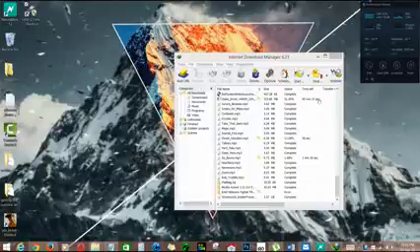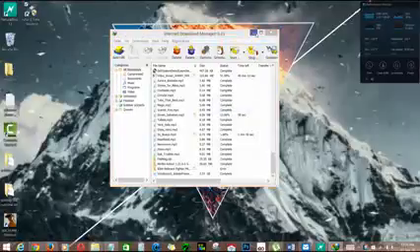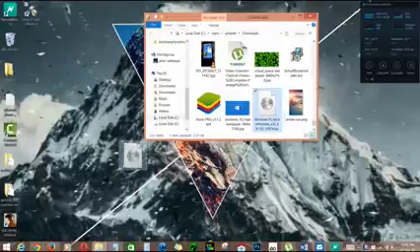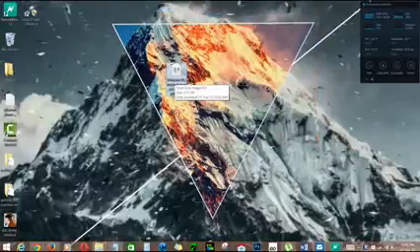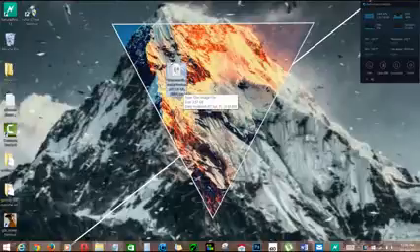You can see now the download is completed. The Windows 10 Insider Preview is 2.57 GB. Let's open the folder and you can see the ISO file here, and I'm going to copy it to my desktop. Now what we need to do is copy it to my USB pen drive. It's not normal copying, you need to make a bootable DVD with it. I will show you how to do that.